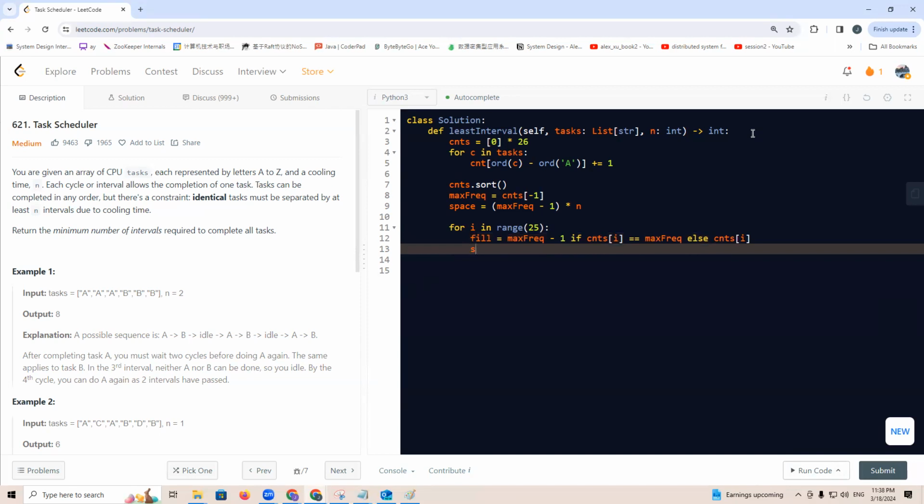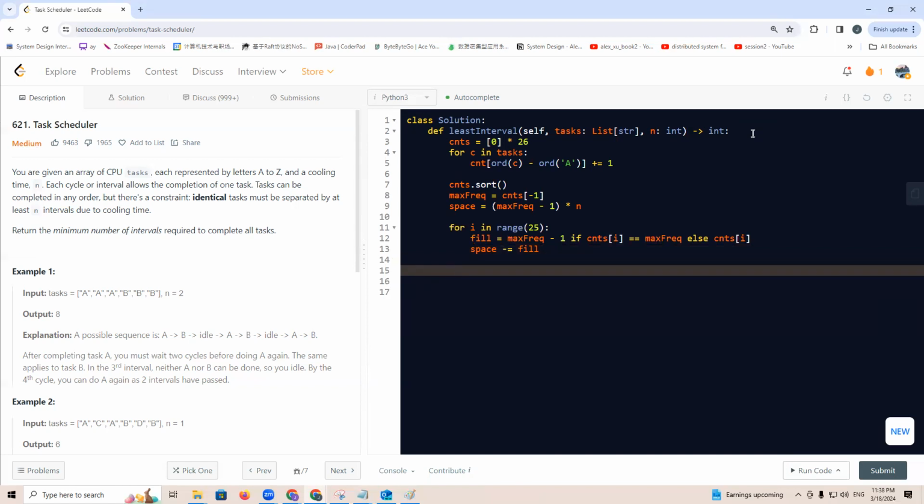And we'll have space minus equals fill. And then in the end, we just return length of tasks plus space if space greater than 0, else length of tasks.